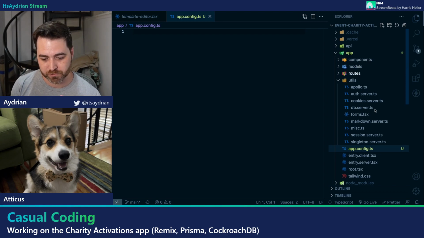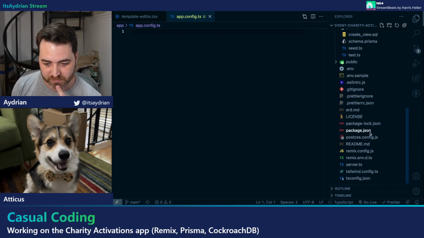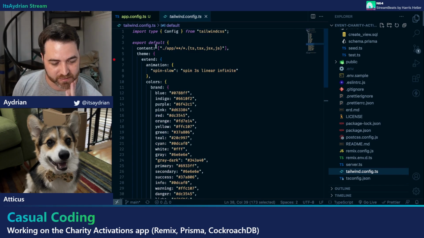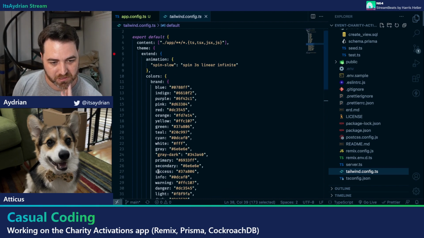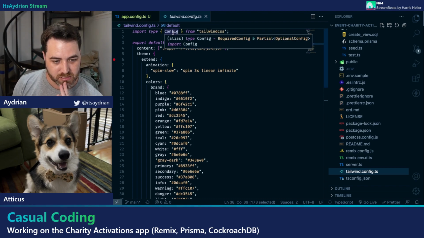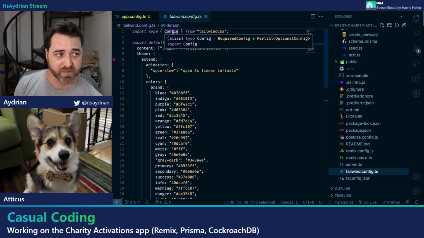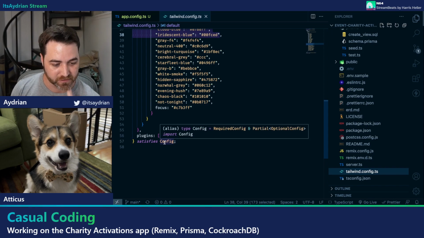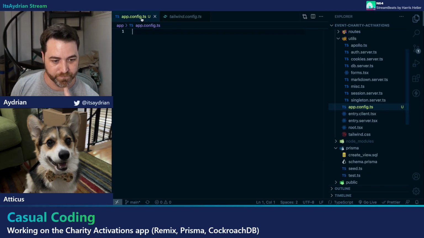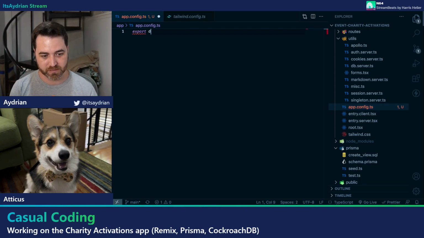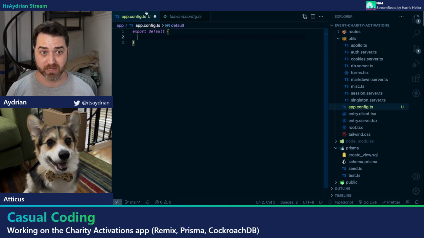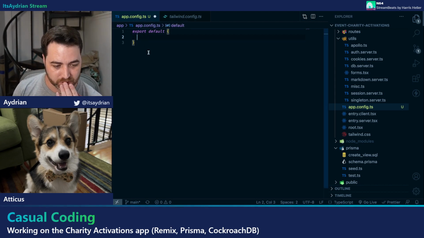So it's TypeScript, so we can actually do typings and stuff on it. And so what we want to do is we're going to export an object. I'm going to look down here at how Tailwind is doing theirs. So yeah, we're just going to export an object by default and pretty much make it like this. Here they actually have the different configs as a type, and maybe we'll look into doing that too. Down here it satisfies config. So let's do export default this object, and we'll start.